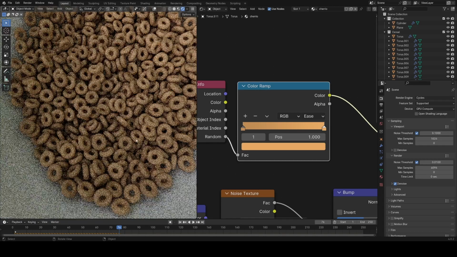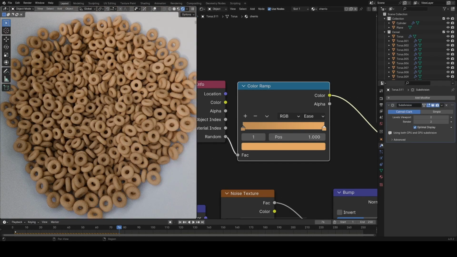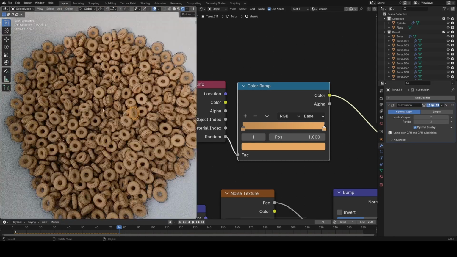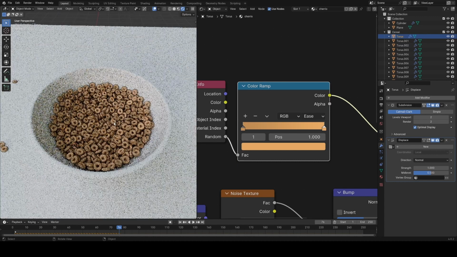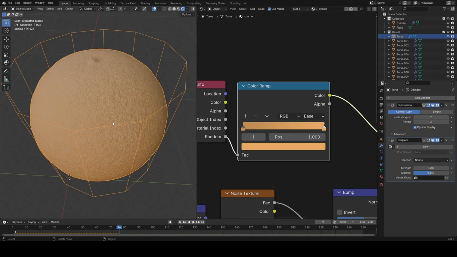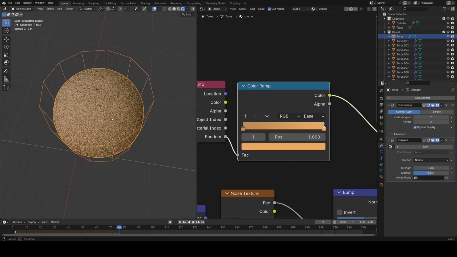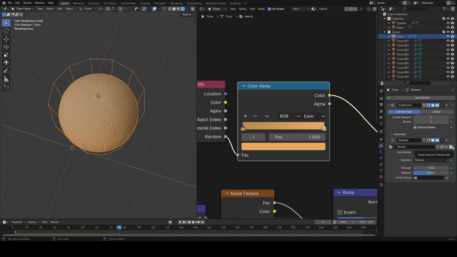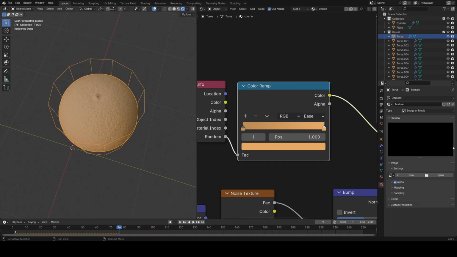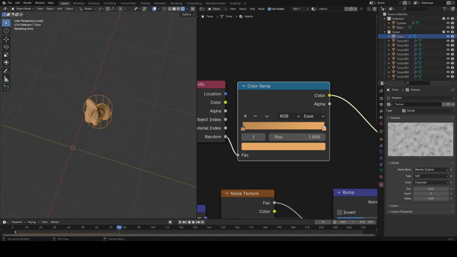Also, I'm going to add another modifier to these Cheerios. I'm going to add a displacement. Because these are just perfectly round at the minute. It doesn't make a lot of sense. So if I add a displace modifier on one of them, and I'm just going to press numpad slash to isolate this, just so I can see what I'm working on a bit better. I'm going to give it a new displacement texture. Then I'm going to click this Show Texture in Texture tab. Give it a Clouds texture.